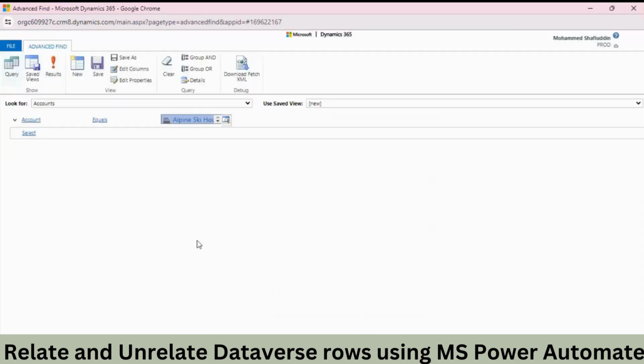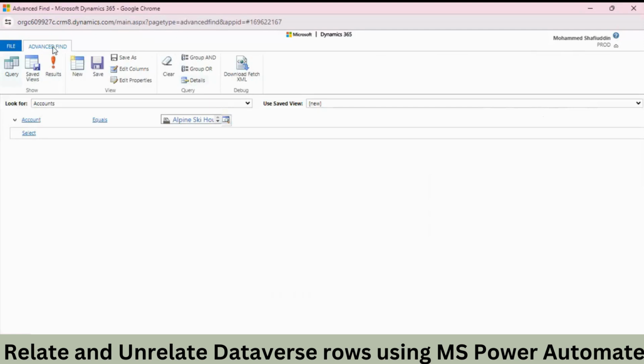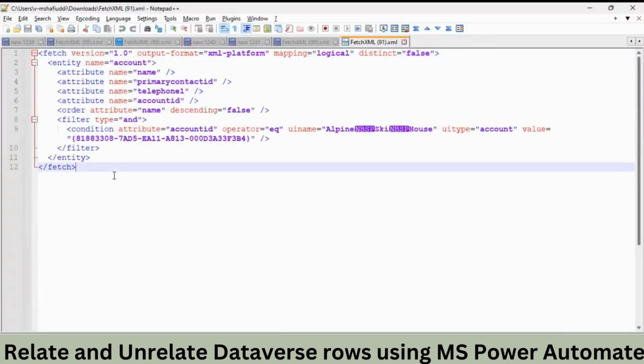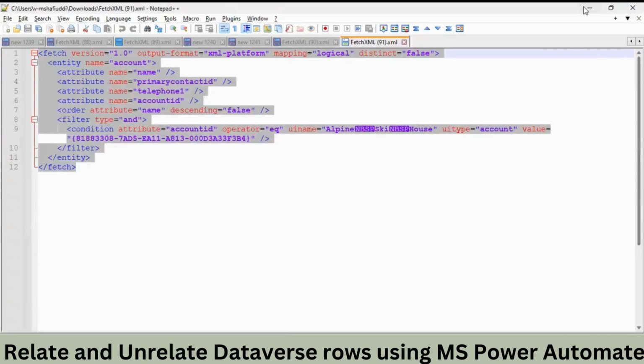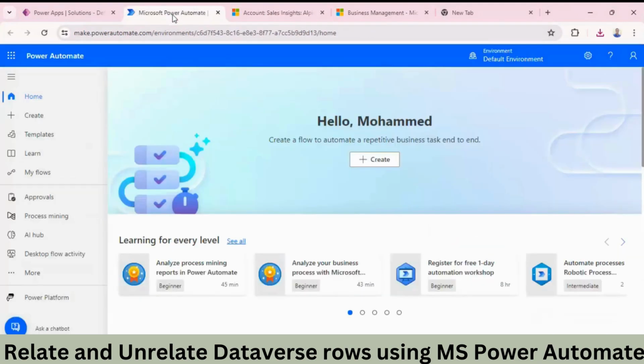Select, click on add, and select the results. You are able to see the record. First I am downloading the Fetch XML of the record I need to associate.